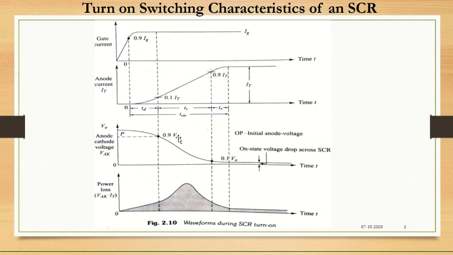During this rise time, observe the voltage across it. The voltage across it is slowly decreasing from its 90% value to 10% of its final value. As we know, in the typical characteristics, when the device is turned on, the voltage across it will be minimum and the current flowing through it will be maximum, isn't it? That is the ideal characteristic of a switch. When the switch is closed, when it is conducting, when it is turned on, the current flowing through it will be maximum and the voltage across it will be minimum.